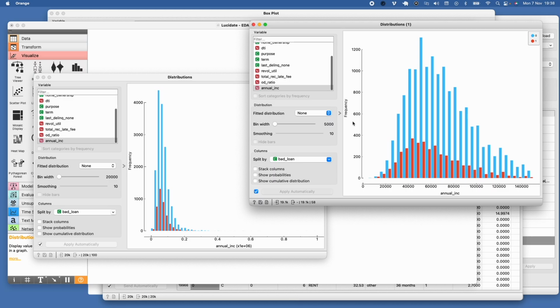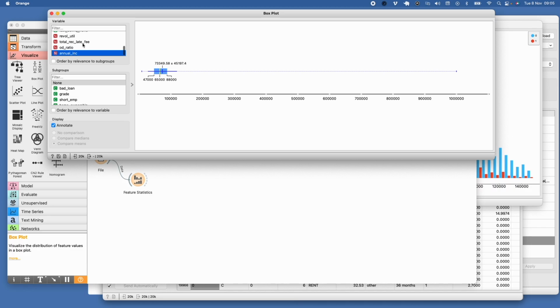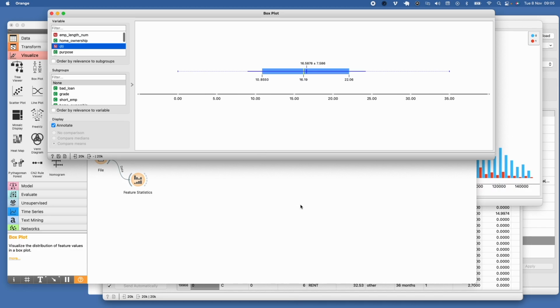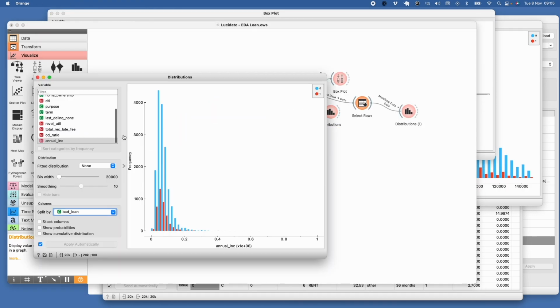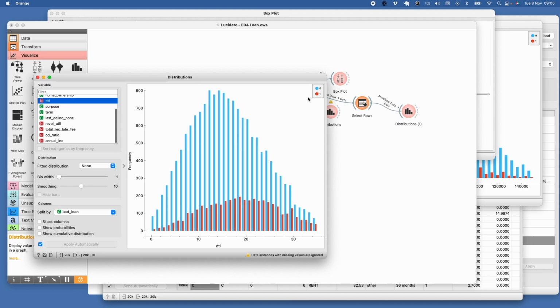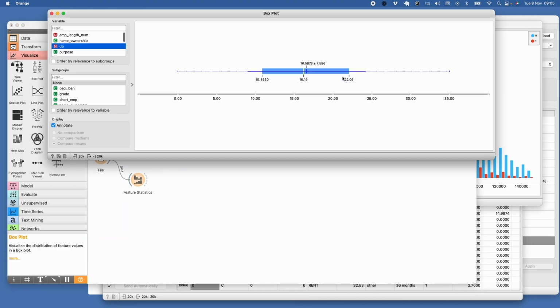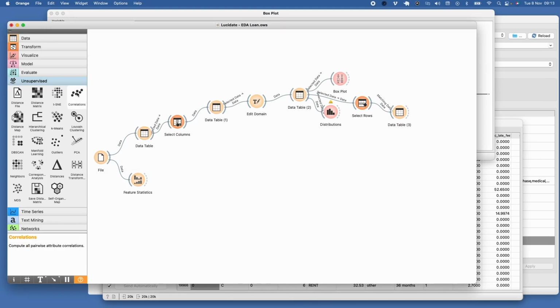If we look at debt to income ratio, we can see that the whole distribution fits within our upper and lower fences defined by our interquartile range. I won't go through every example in this video, but this should be standard practice for numerical variables. If there are reasons for keeping outliers in, then by all means do, but make sure that you have a good reason.